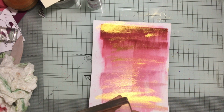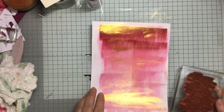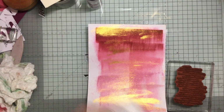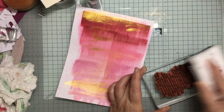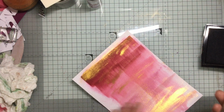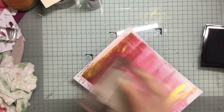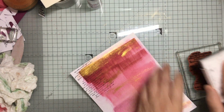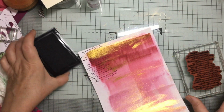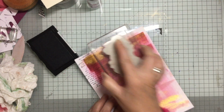So I'm going to put this on here so that that will come that way, and I'm going to do it in black. So this is a black VersaFine Onyx because it's a nice pigment. I'm just going to stamp that up, and I'm going to take it right into this corner on this one, like that, and see if it is, oh yes, that's the right way up. So I'm literally just going to stamp over it like this.